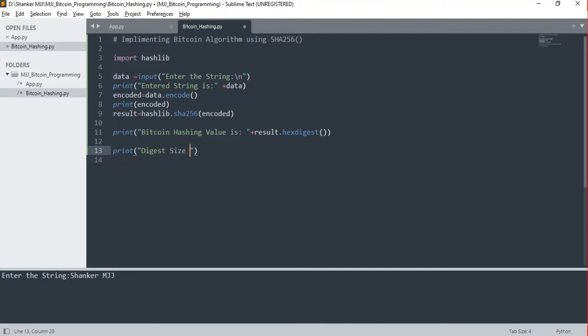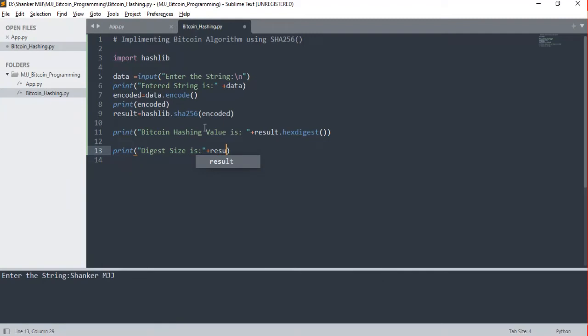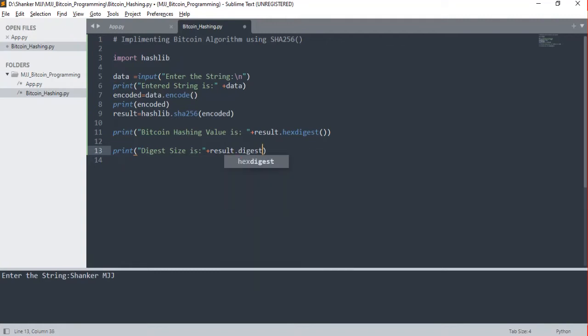To identify the size of this hashing value, I will write one more line. Here I will print the digest size. Digest size is, so there is a method to print the size, or we can use a length function.